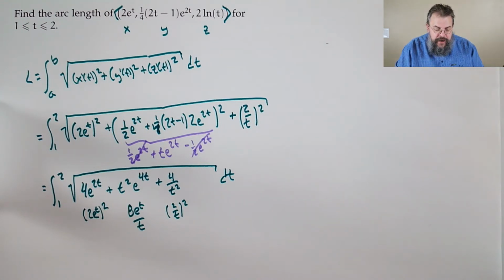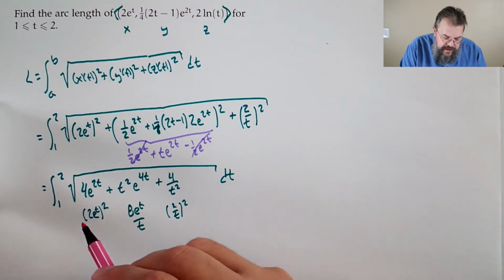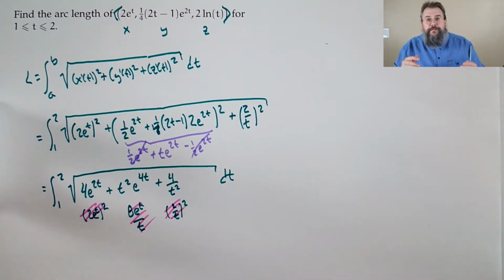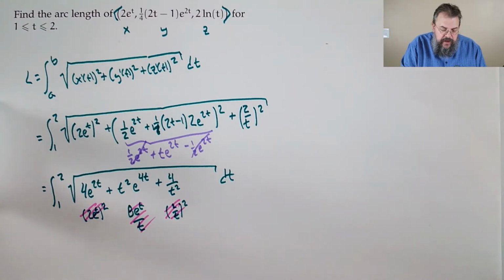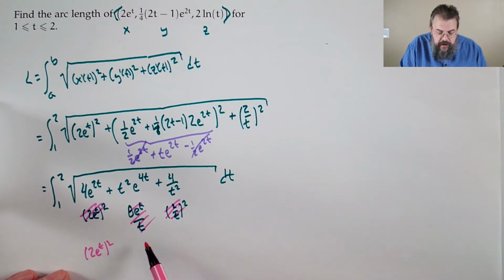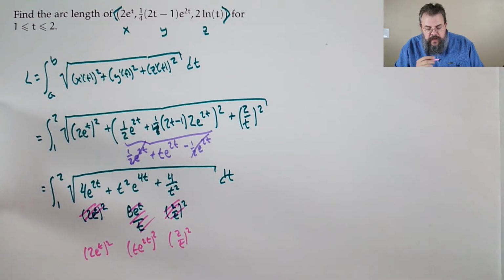Okay. All right. So let's think about it. Let's not try to guess. Let's try to be a little bit more methodical and see if we can figure out which part should be the squares, which part should be the middle. So we can write every one of these as a square because they all came from squares, right? So this one would be 2e to the t squared. This one would be 2 over t squared. This one would be te to the 2t squared.